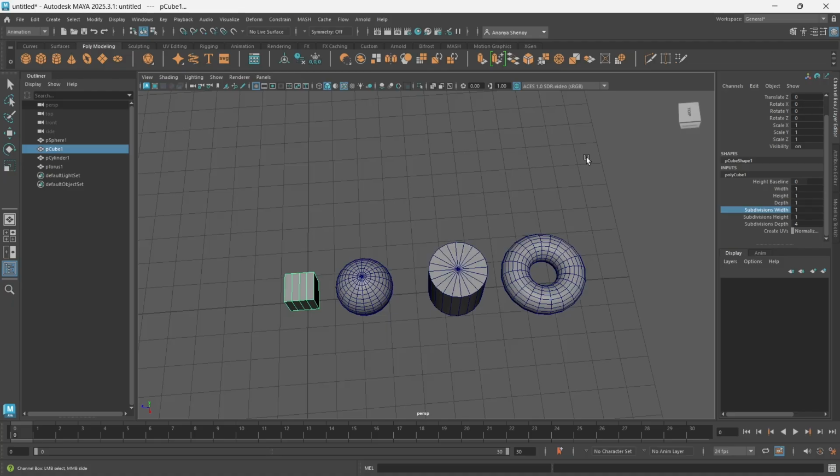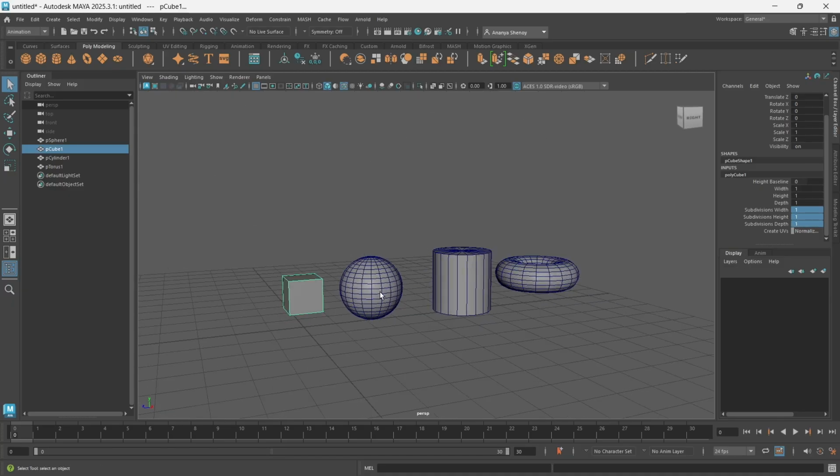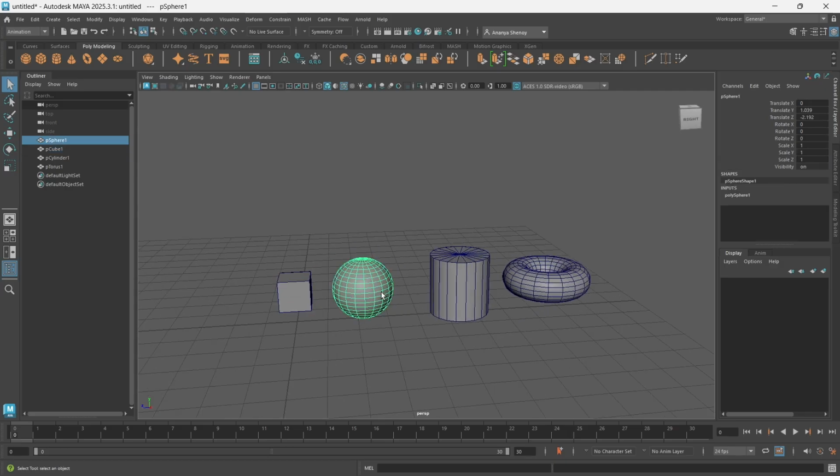Unless you have a specific purpose, I would leave the cube at the default. You can also, again, go here, left mouse click and drag and type in a number. I would leave it at this default unless there's a specific purpose for not doing that. For the sphere, our most dense object, let's just take a look at what happens if you really reduce these subdivisions.